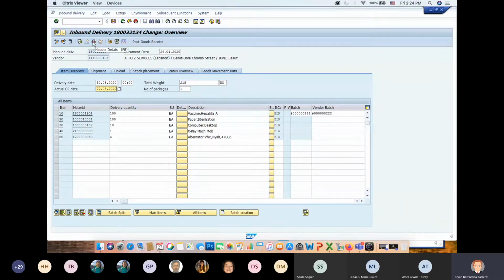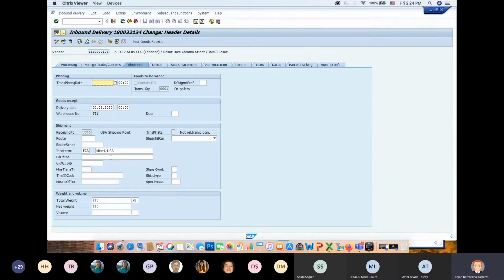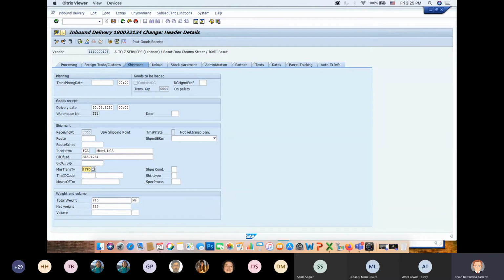Now, the next part was, remember, we had a header option. We'll click on the header. We'll go to our shipment tab, and we'll make sure that we have the proper bill of lading information. But not only that, in this particular case, remember, in physical goods receipt, we left it at this. Now it's a virtual goods receipt. So at this point, if we can think of it in a certain way, we have the vendor that has delivered the goods at a certain handover location. Now the goods are going to be taken care of by a freight forwarder. So we need to add that information here too. So the means of transportation field, if we select the matchbox here, would have to show the freight PO, means of transportation, and we'd also have to add the freight PO actually that was raised now using the SOW.